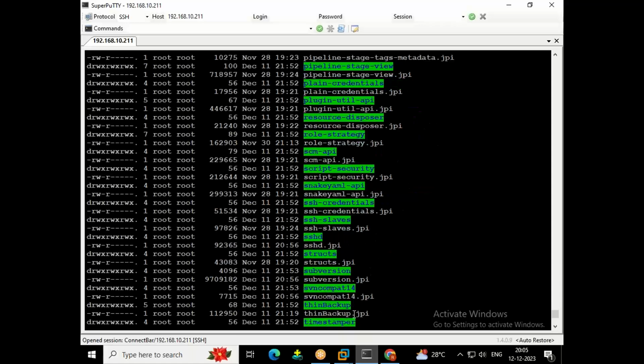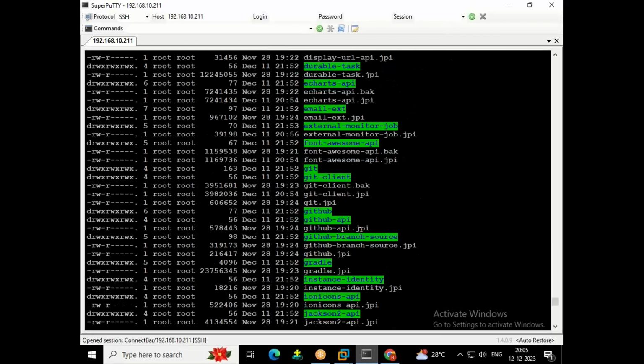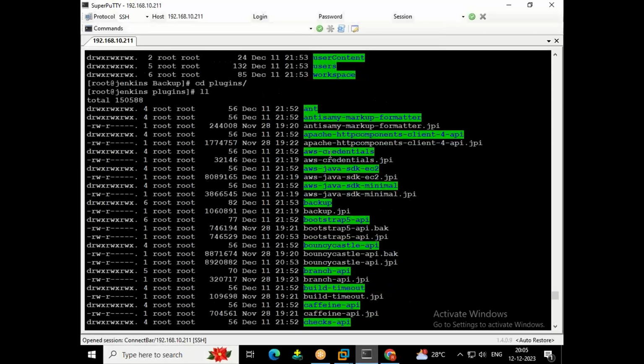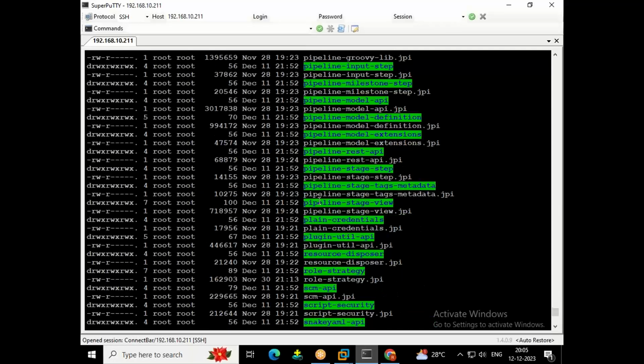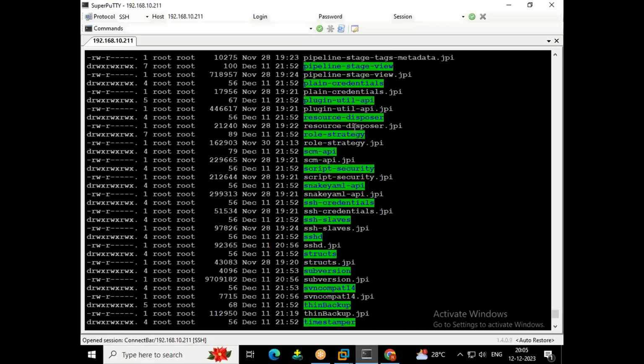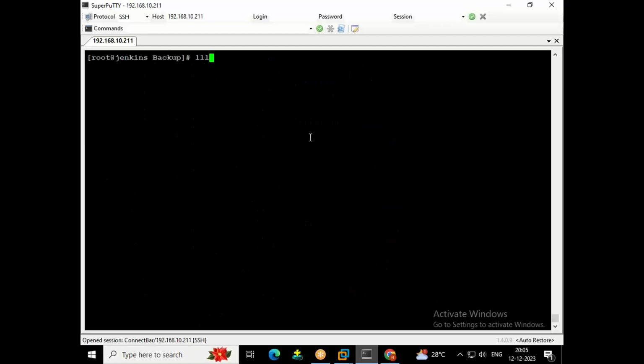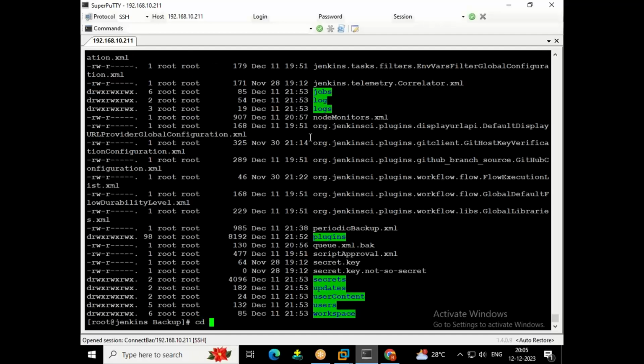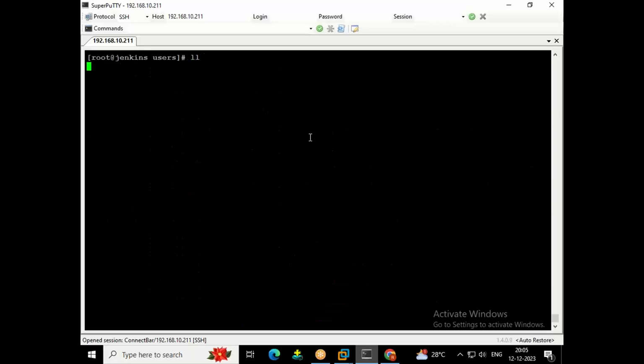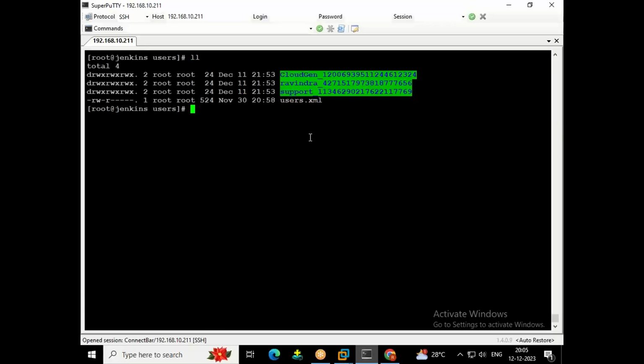It won't come like this. Yes, thin backup. Okay, thin backup. Now one more. Backup manager in the B series. See, backup plugin. And one more, role-based authorization strategy, in the R series. Role strategy, like this. And yes, if you go back to the home directory, now cd users. See guys, only Cloud and Ravindra, only 2 directories. So forget about support and all. By default it will create that. Okay.